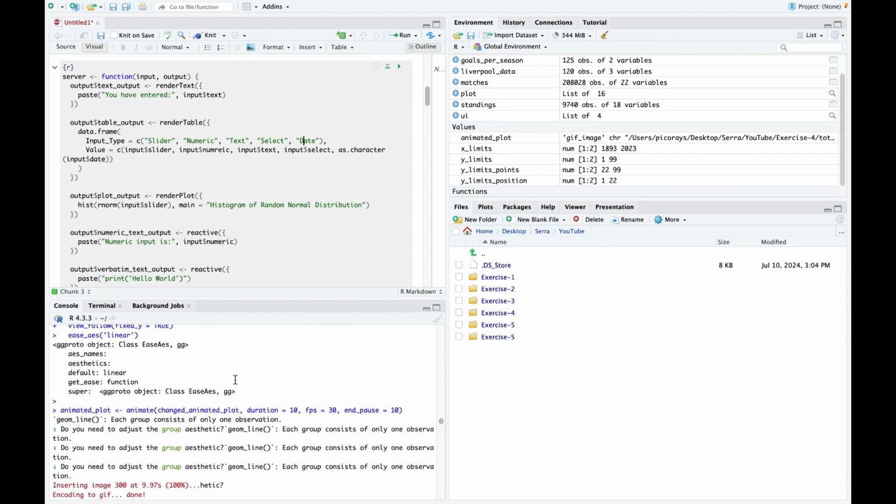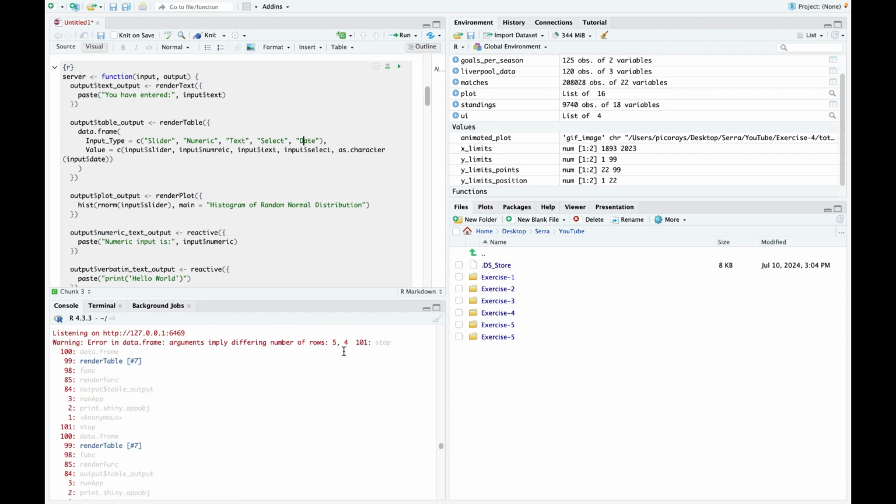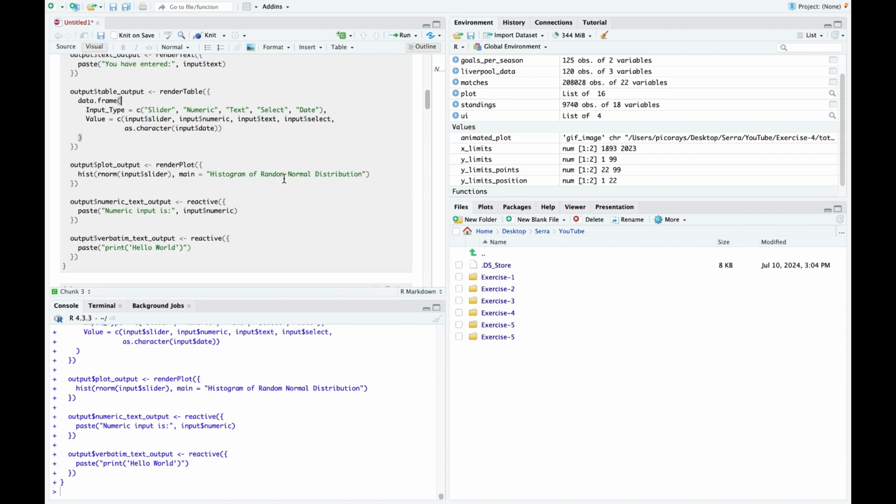It gives an error, and let me see. It's 5.4. It's because there is a typo. It should be numeric. Let's try again.